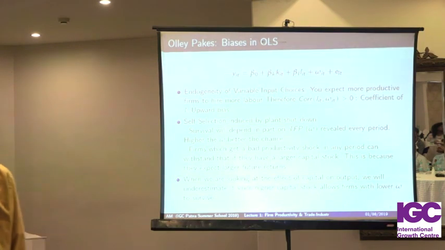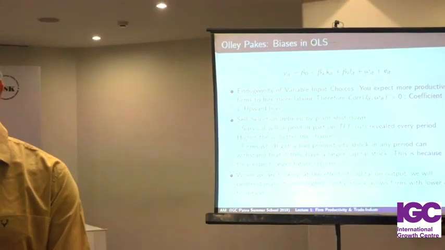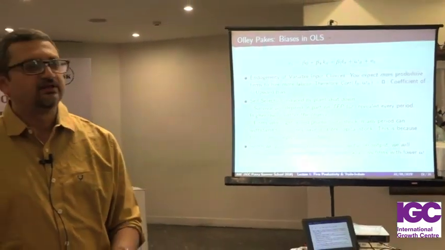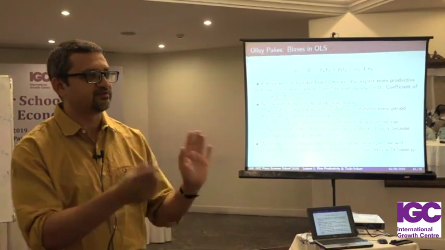Okay? So to think about this, just think that there are two shocks, high and low, right? And so there are some big firms and some small firms. You follow them over some period. The big firms will basically be able to take both high shocks as well as low shocks and they'll survive.